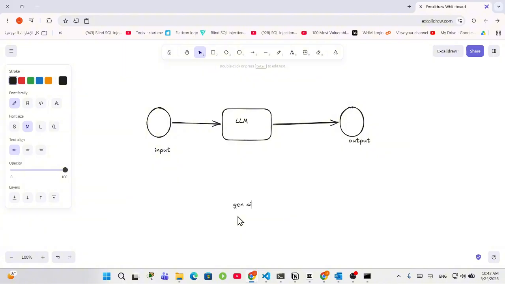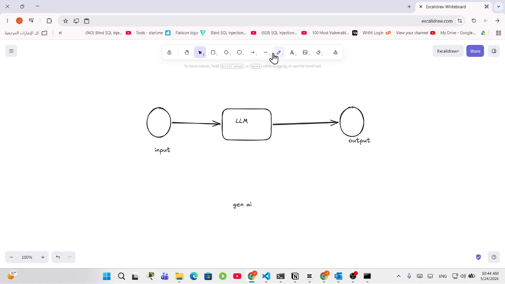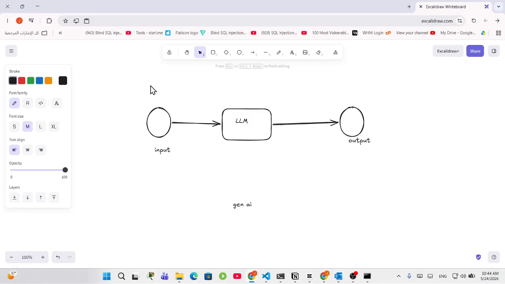So the idea is whenever a user sends any text here as input, asks any question, like, let's say, what's the capital of France? This is the user asking the LLM, whether it's ChatGPT or whatever.